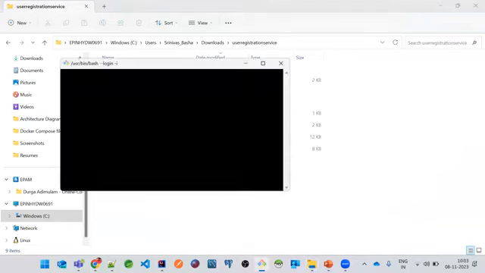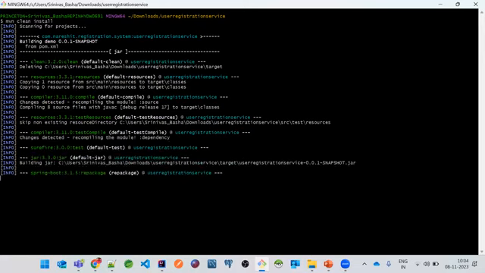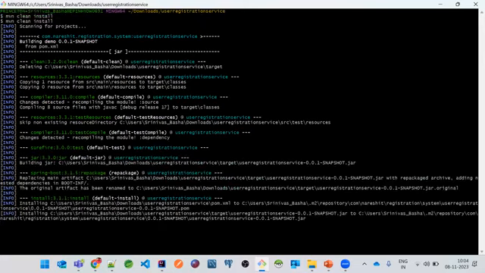And I want to open Git Bash over here. Don't worry about Git. We will talk about Git later on. So here, I just want to run mvn clean install. Also, I will tell you what these commands are basically meant for. Okay. So just press enter. Do you know how to build our application? Because before we deploy our applications on cloud, we need to build our application first. Okay. So right now the application is getting built.